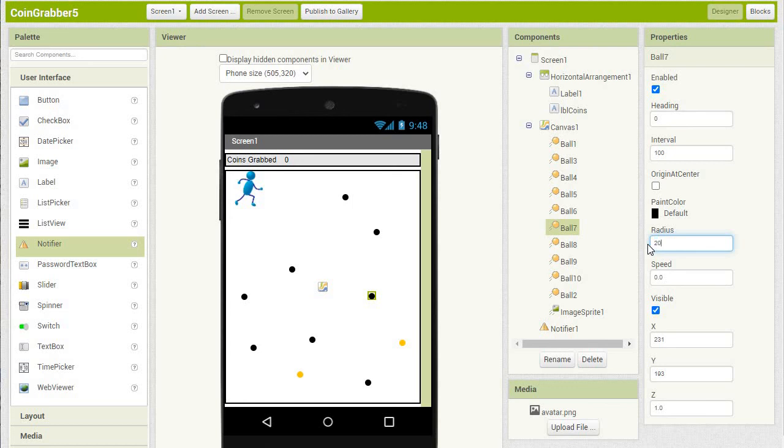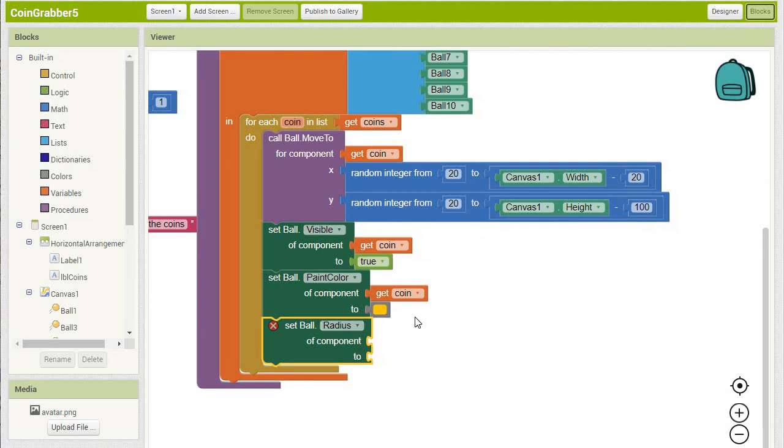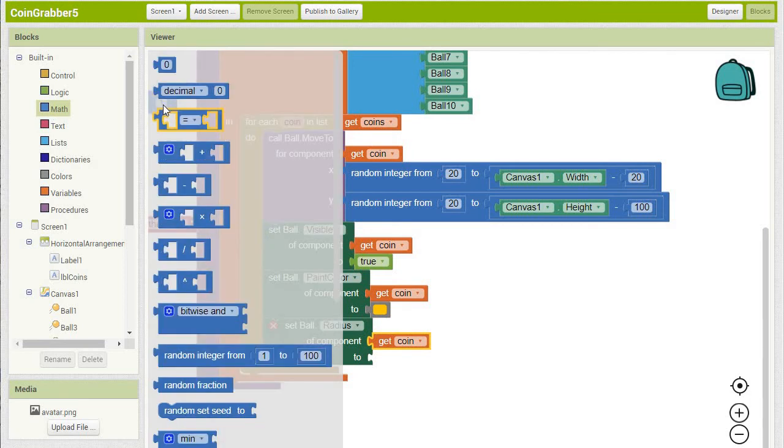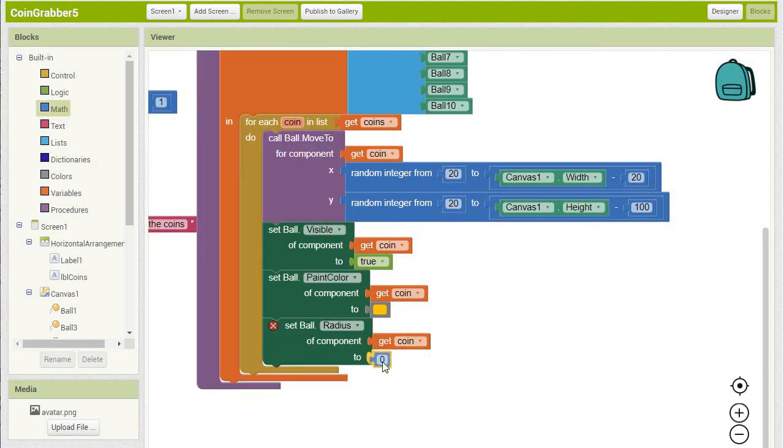So if I chose it to be 20, now it would be this big. And we're not going to use 20, of course, but we're going to use the same get coin. So I'm going to copy that one and put it here. And we're going to use a number here and plug it in. And we're going to say like maybe 10.